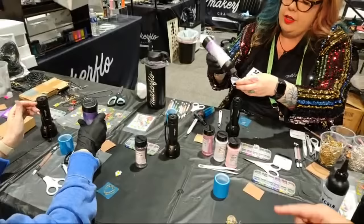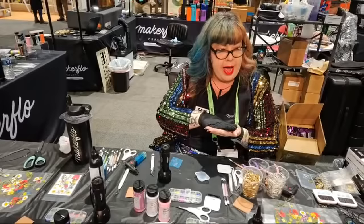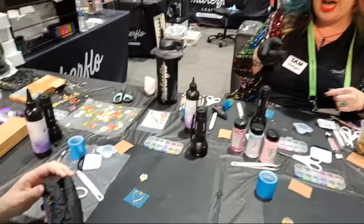So you don't want to pour it directly into the charm itself? Not yet, because right now we're going to mix a glittery background. With these ones, we're technically making a flower sandwich. So we'll have a glitter or a clear background, the flower has that meat in the middle, and then a final top coat to really gloss everything over, make it nice and smooth. Very cool. So now that you've got that poured out, go ahead and put some glitter into your cup. You can use either the sift side or the spoon side, however much glitter you want.